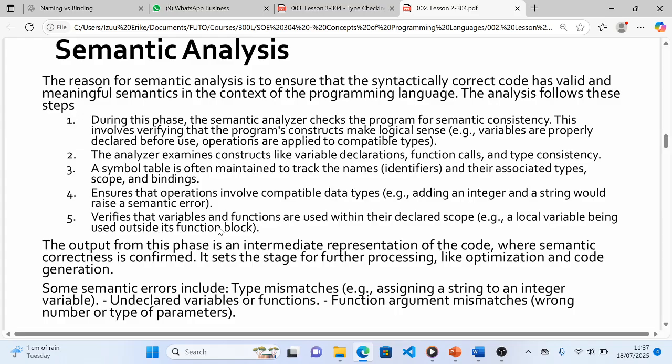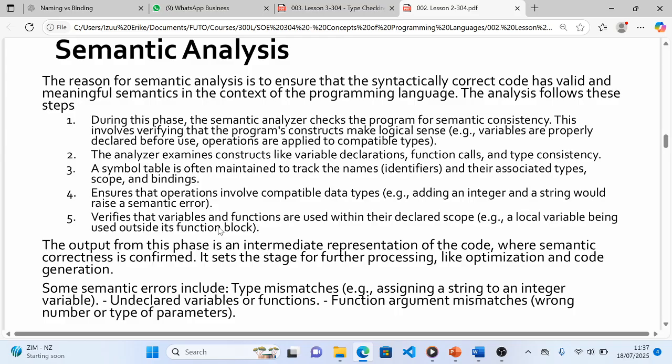Now that brings us to semantics. And semantics is like this thing that you are talking about now: is it making sense? That code is syntactically correct, but is it making sense? You see that actually the system is not going to throw any error at you, but it's still not going to make sense.